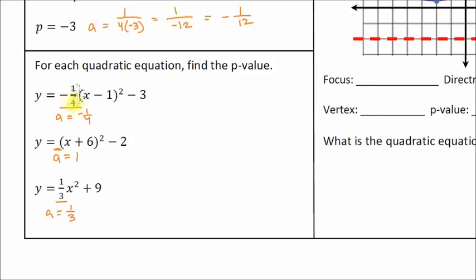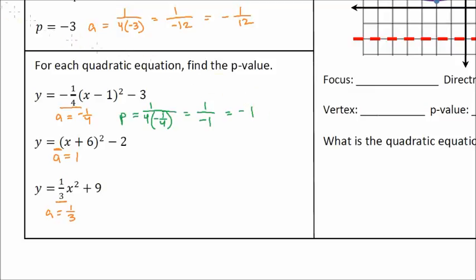Remember our parabolas, class? If a is positive, the parabola opens up. If a is negative, like it is in the first question, the parabola opens down. Alright, let's find our p values. So in this case, p is equal to 1 over 4 times negative 1/4. If you put 4 times, and in parentheses negative 1 divided by 4, and close parentheses, you will get 1 over negative 1, and that would be negative 1.